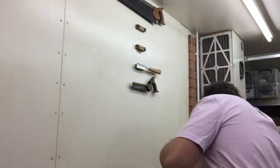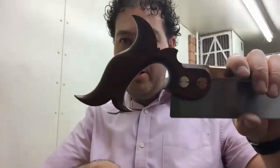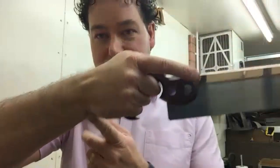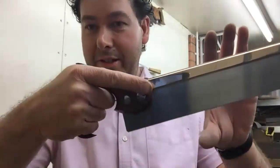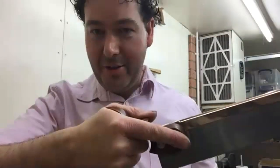Now, the Chippendale saw, the handle is very unique in that you can see it's got this very, very high top horn. So when you put the saw in your hand, it fits lovely, and you can see the rear horn fitting back here. There's a very slight gap at the top. What this style enables you to do is pick it up and rotate it so that gap is at the top, and you can cut up at 45 degrees.